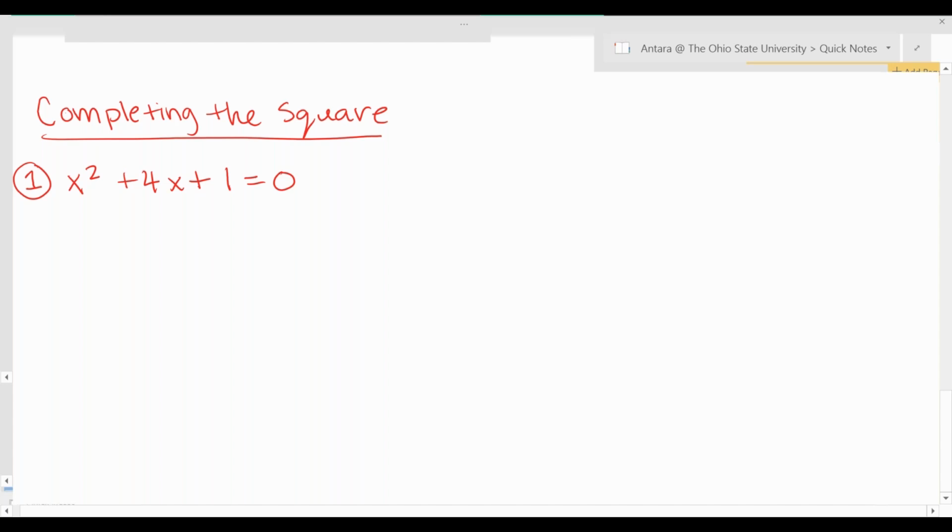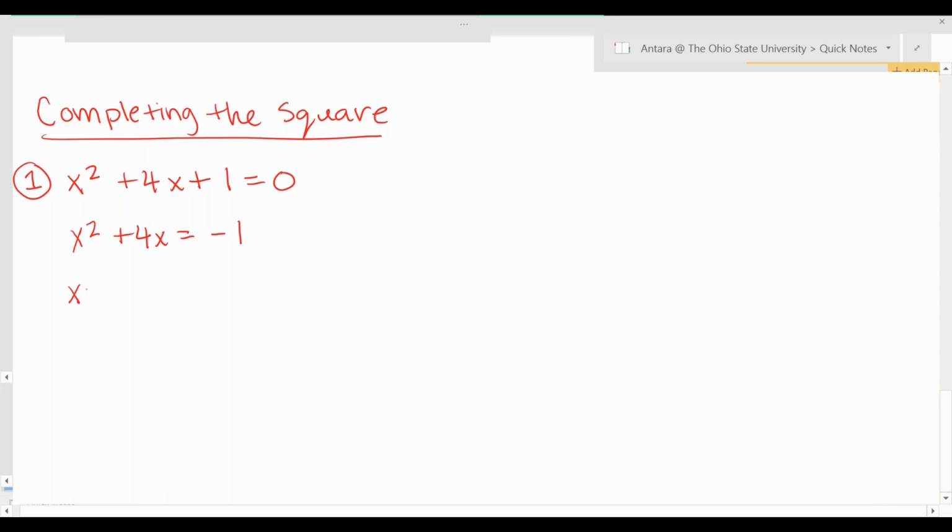Basically, I'm trying to get a part of this equation to turn into a square. So I'll just show you. Here I'm going to bring the 1 on the left side over to the right side, so it becomes x squared plus 4x equals -1. I'm going to be completing the square on the left side, but I need to balance whatever I do to the left side on the right side as well. Otherwise, it won't be an equation anymore, since the left side has to equal the right side.